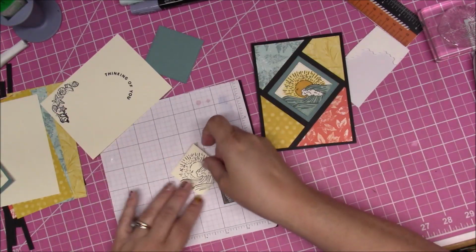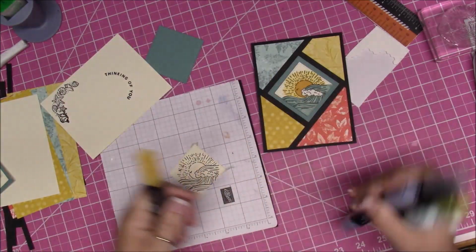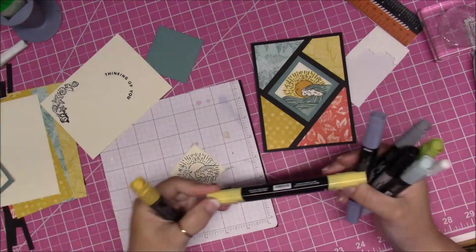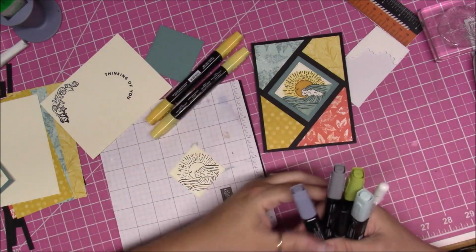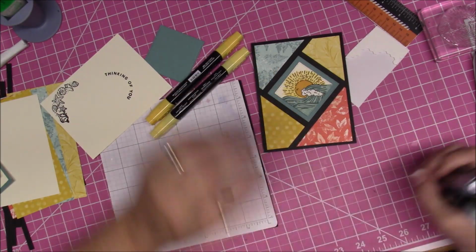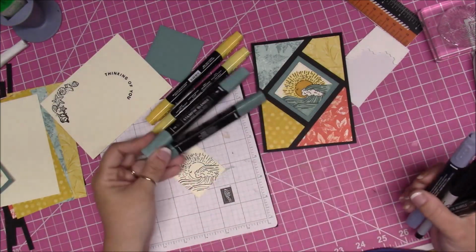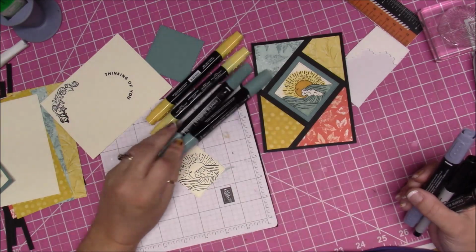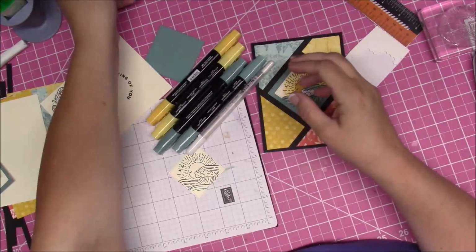For this one here, we used Daffodil Delight Light and Dark. Then we are going to use Lost Lagoon, and I used light and dark on that. Let me make sure I have it. Yes. And then I have a gel pen here.